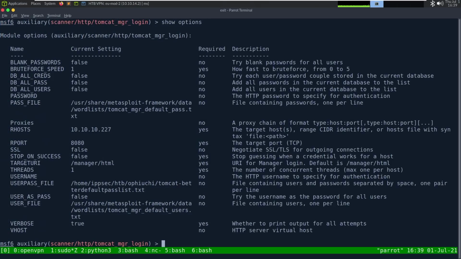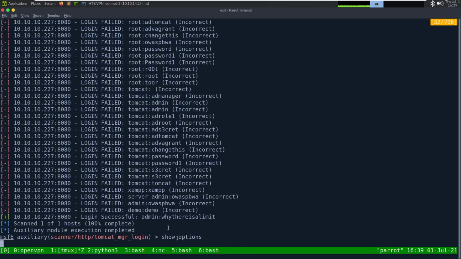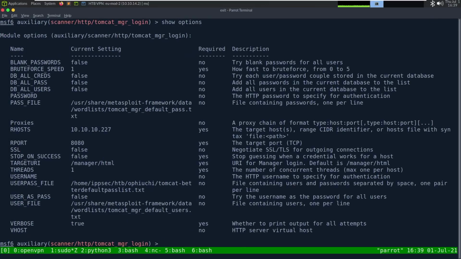Additionally, if we wanted to, it supports proxies by default, so we don't have to do any like proxychains hack to try to get the tool working. It just has a lot more options to do these types of things. Additionally, it sets verbose to true, so we see all the attempts in real time as it goes. If we set it to false, then this log and failed thing would go away, but that's essentially why I like using Metasploit, just because I find it generally works better than those like one-off tools.